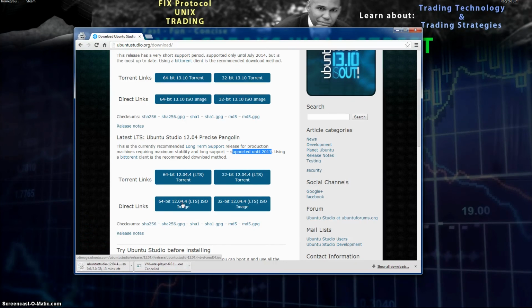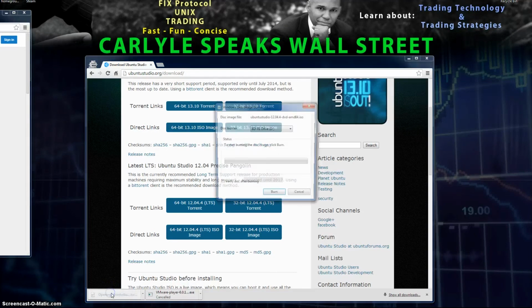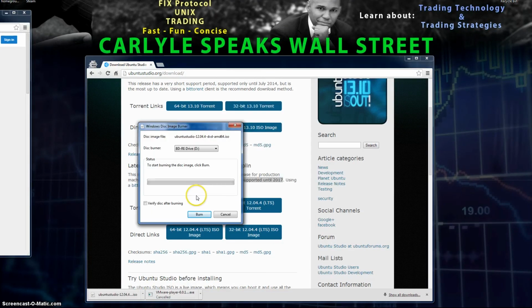So I'm going to pause the video while we download, and the download will be done in an instant. Done. Look how fast that was. All right, so it's installed, or downloaded rather. So what are we doing wrong here? It says it wants to install this ISO onto a disk, and that's the only option.